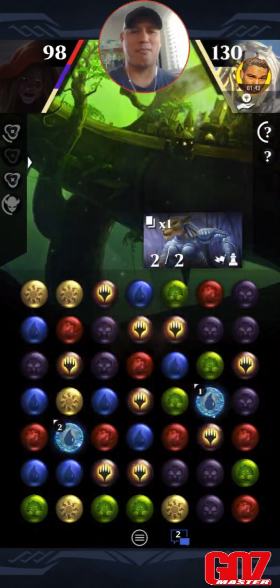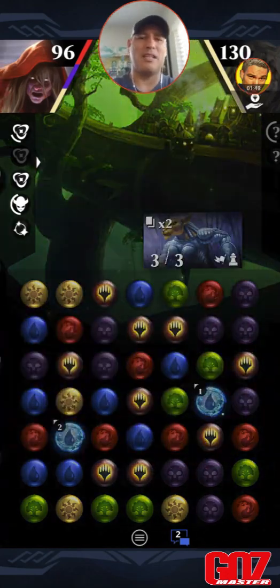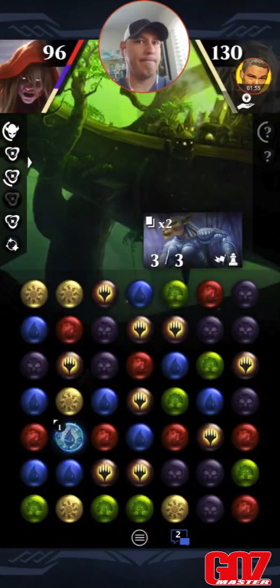So I like Rocco. Rocco's good. And he's also bolt bait. Let him bolt Rocco. Rocco's good for it. Give him all the violence. Bring the violence to Rocco. All right. We're going to go ahead and get tainted as well.